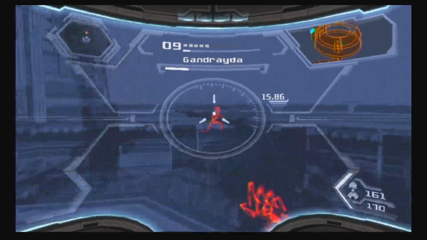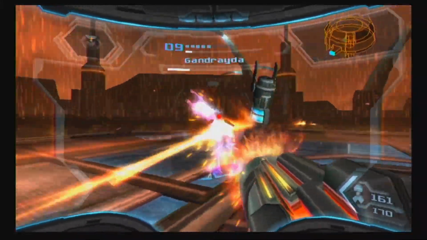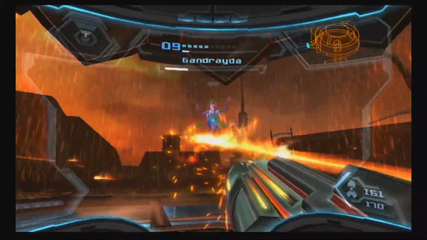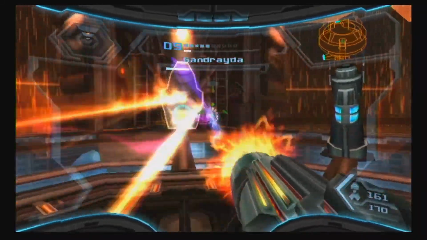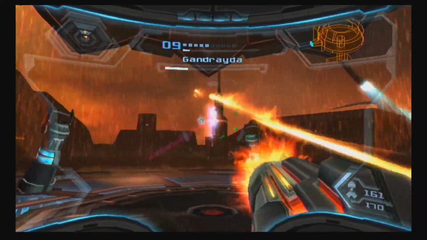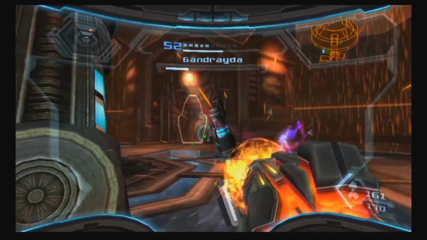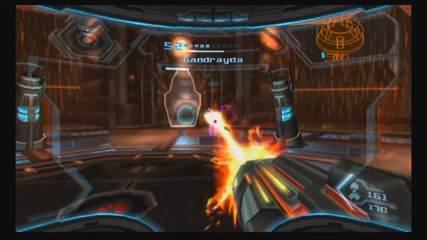Still has a ton of health, but we need to deal with that as fast as we can. I've never really died on this fight. The trickiest part about Gondreda's fight is that her Hyper Mode essentially gives her invincibility to everything but Phase-On. So using Phase-On against Gondreda is your best bet to beat her here.